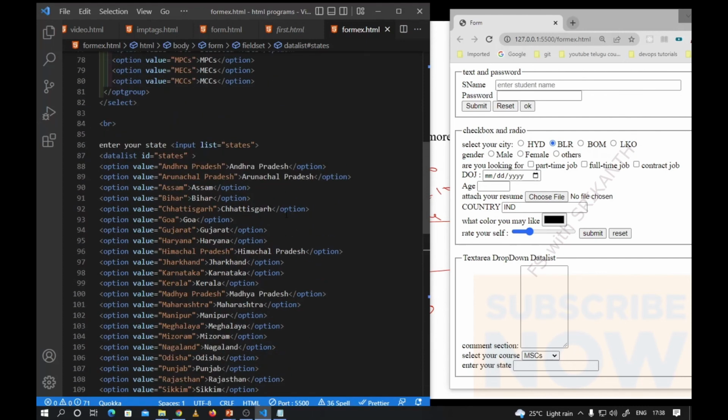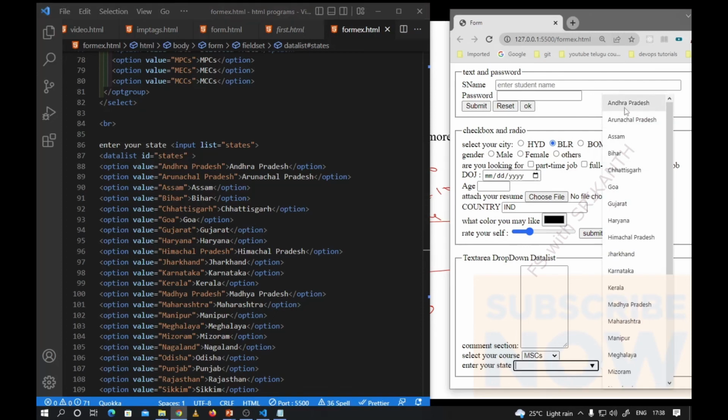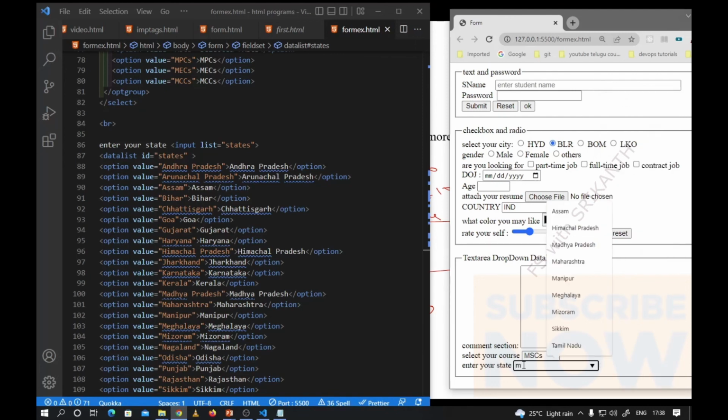In this way, we write this data list, it states so and so. When the user is trying to finish this one, every state information is available. Suppose he enters one letter. Suppose he is trying to enter Mumbai, MU, automatically relevant, sorry, Maharashtra, right? Maharashtra, automatically MA relevant states list will appear. That is one of the great advantages of this data list, right?